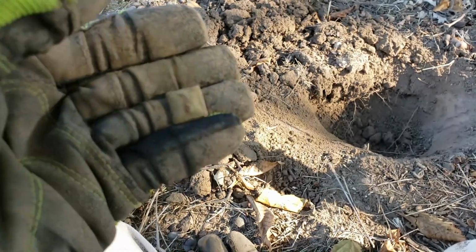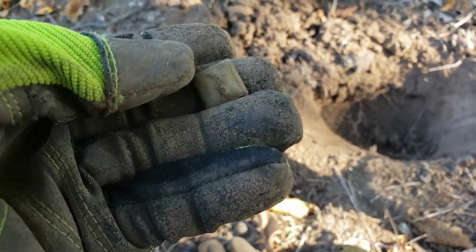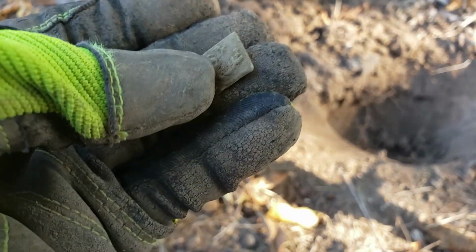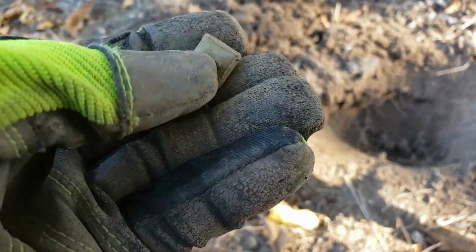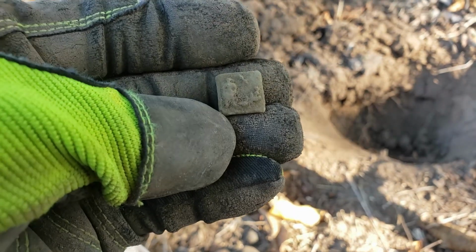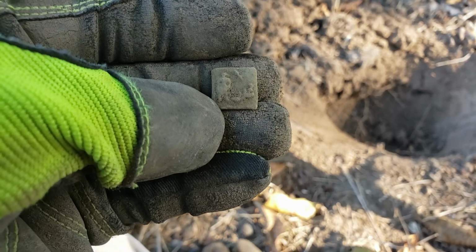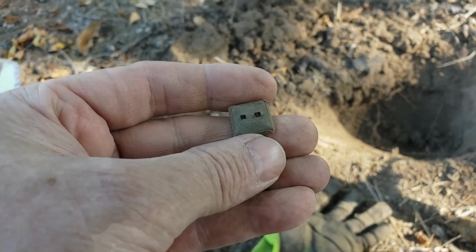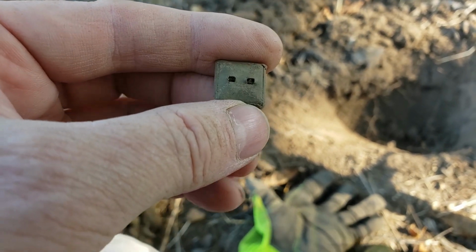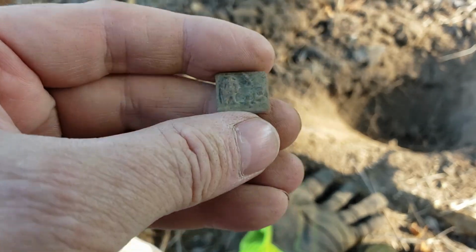I got this. This is another one. It was in the 20s. But look at this. This is something interesting. There's a couple of holes right there starting to peek through. Might be a button back. Could have been a shank there that got ripped off. And on this side, that looks like there's figures. Check that out. Let me get a brush on this real quick and see if we can get a little bit more ID on it. Alright, there's the back. There is indeed a couple of holes, so this would have been something a little bit more modern. That wouldn't have been a soldered on shank, but still cool.